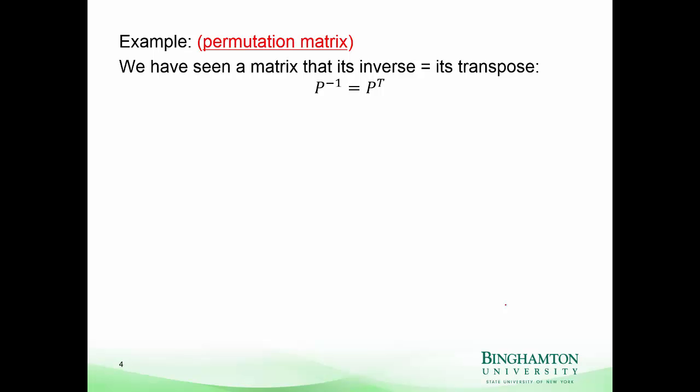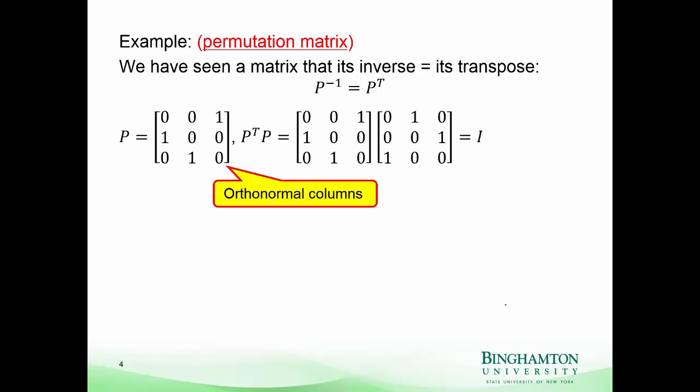All we have to do is transpose it, and we get its inverse. So here's one permutation matrix. And remember, all we do to get a permutation matrix is take the identity matrix and reorder its rows. So we've done that here. All we've done is move the third row up to be the first row and move the other two down.